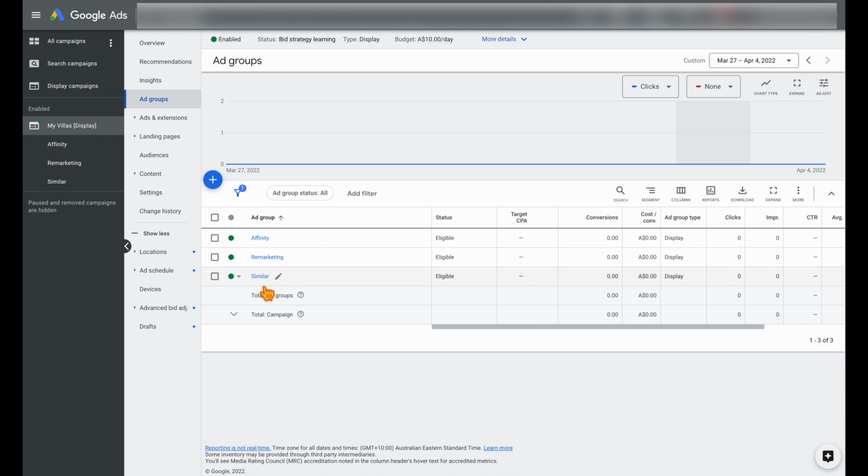But as I said, the key point is that we want to make sure each of these individual ad groups has individual ad copy and also individual images that even go to different landing pages, depending on if they were someone who was familiar with your brand or someone who was familiar with your product but just hadn't heard of your brand or your service before. So that is my step-by-step process for correctly setting up a Google Ads display campaign.